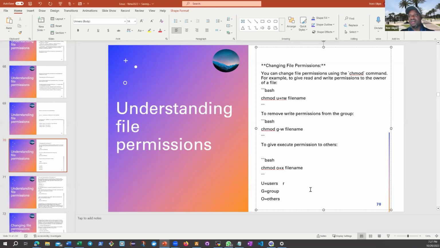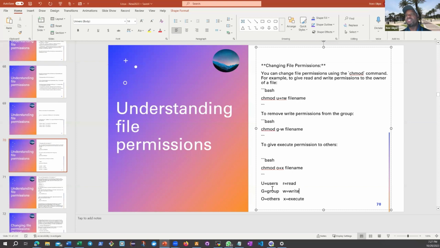I have R for read, W for write, and X for execute, right? So that's the spelling of execute, right? Okay, so read, write, execute.